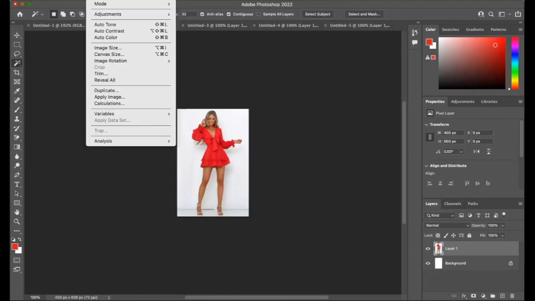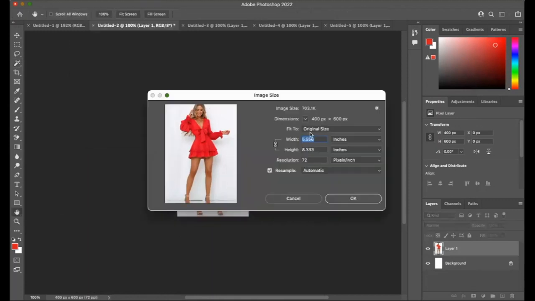So you can go to image and you can go to image size, and it will give you all the information about the image size. Now, our resolution is going to stay at 72 because we selected that at the beginning, but the width and height, we are limited to an 8.5 wide and 11-inch high paper page. So we don't want these images to be too big. We want them to be small because we want to fit 3 of them together.